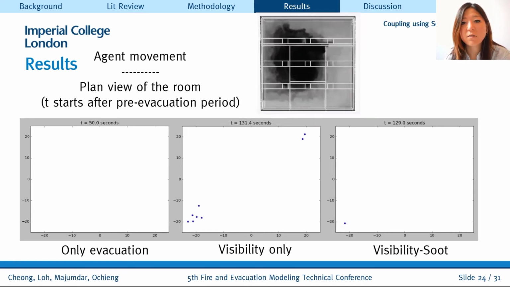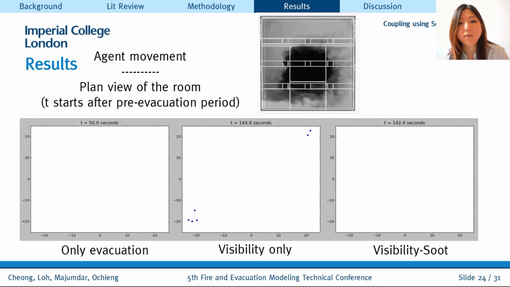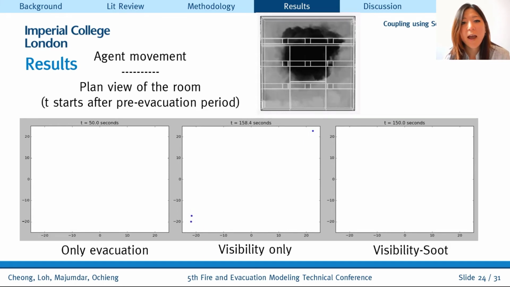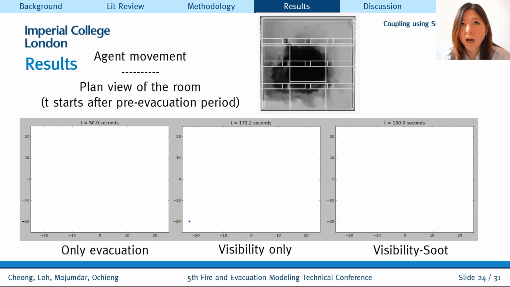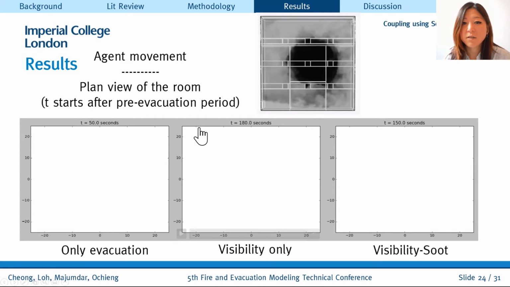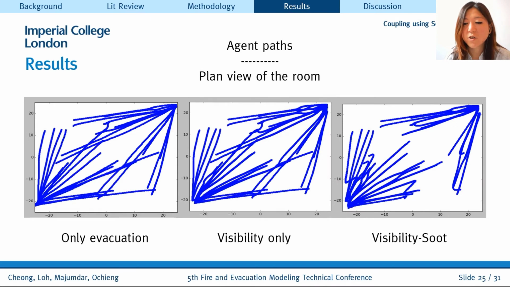The top image is of the smoke view from the moment the average evacuation movement starts. As you can see by the graphics, the evacuation time varies, and consideration of soot levels actually decreases the evacuation time in this case. When observing the paths that the agents have taken, obviously the first two methods would provide the same paths, as in the second simulation the visibility factor only changes the walking speed. As for the results for our method, you see that the agents have generally avoided the center of the room where the fire is, and agents have turned around to not go through the area with high soot yield.